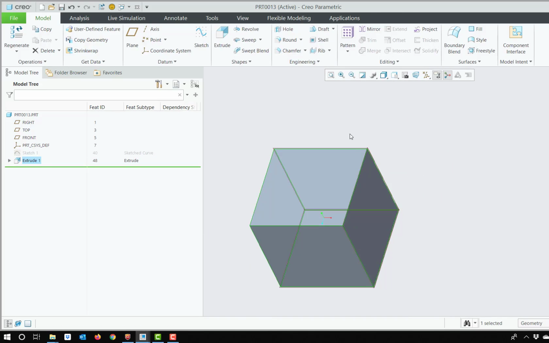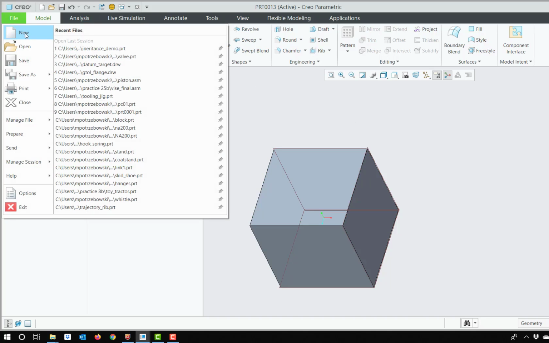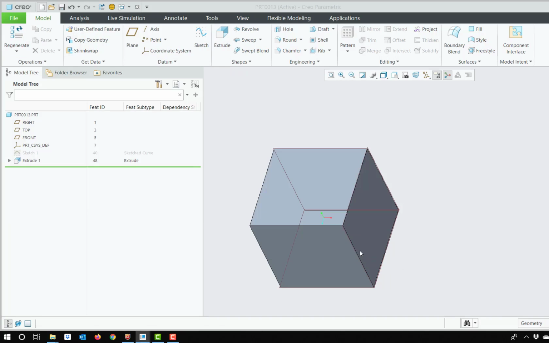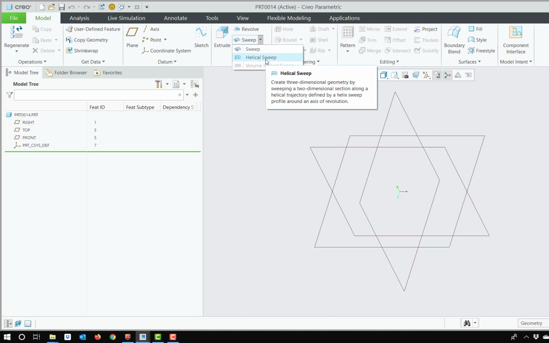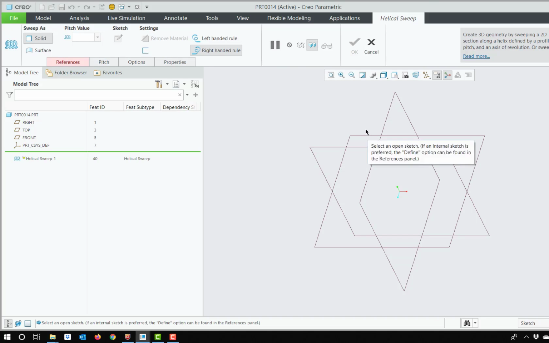Now, another change that we have in Creo 6 is within the helix curve option. If you are building a helix curve, so I'm going to come in here and build a new part again. And to build this, I'm going to perform a sweep. We'll do a helical sweep. It also works with the volume helical sweep if you're building that. But either way, the approach for building the helical sweep is exactly the same. There's just an added option to be able to have a helical curve be created at the same time.